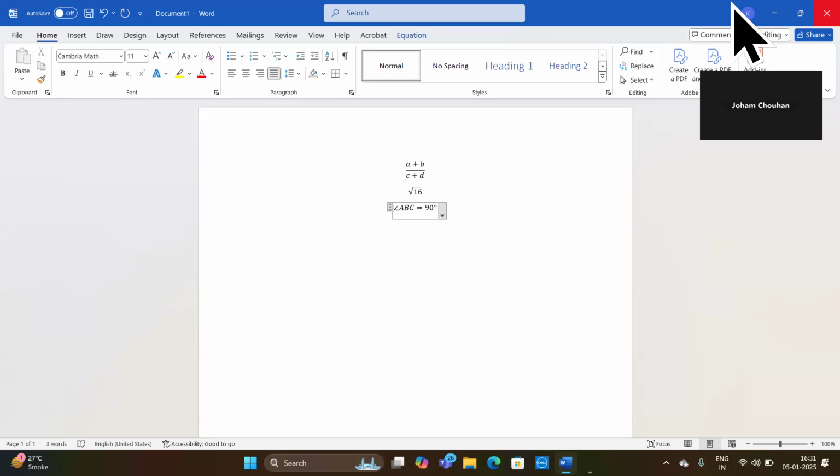Okay, so an angle symbol has appeared before ABC and a degree symbol has appeared on the right top side of 90. Okay. So this is the advantage of using LaTeX. It would be very helpful for you in your studies. You can make your own notes. Yes, it is a bit heavy when you work with Word, but it is good. It is better than having no way of learning maths at all.